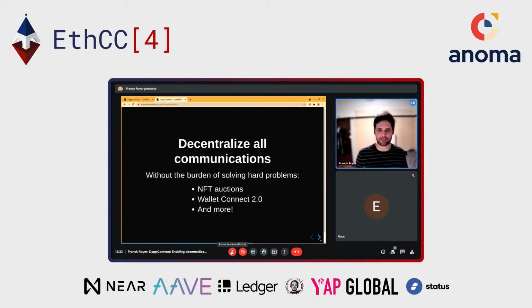So Wallet Connect 2. I know that a talk has already been done on Wallet Connect 2, and they mentioned Waku, so they're using it. The idea here is again decentralized communications. Instead of having the DApp and wallet connect to Wallet Connect servers for communication, it's all done via the Waku network, and the Wallet Connect server can just listen to the Waku network instead of directly receiving connections from the different users.